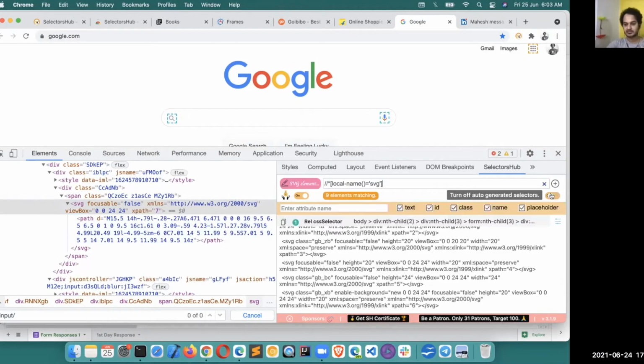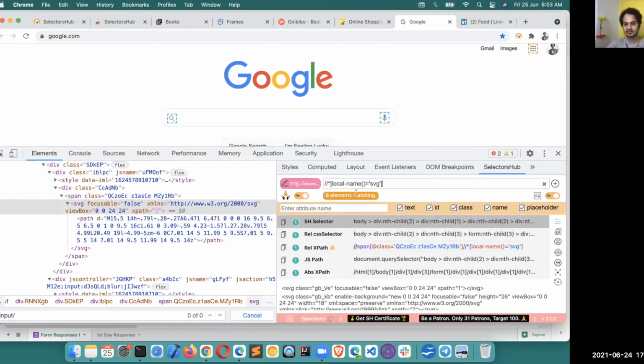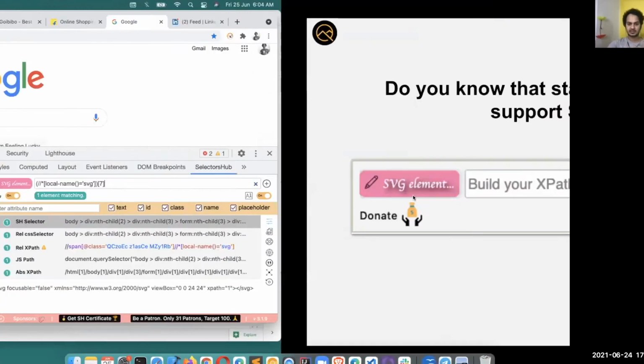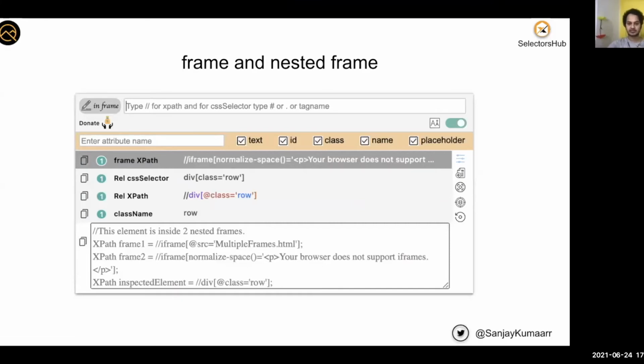And in fact, if you keep it on, it will give you the right syntax of generated selectors. If you hit enter, you see here it is 9 matching nodes. Sometimes if you are not able to make it unique, put the cursor at the beginning and type an open parenthesis, and SelectorsHub will give you a unique XPath based on index. So it has really good features, and this is how it helps you in learning, saving time, and handling all kinds of elements.